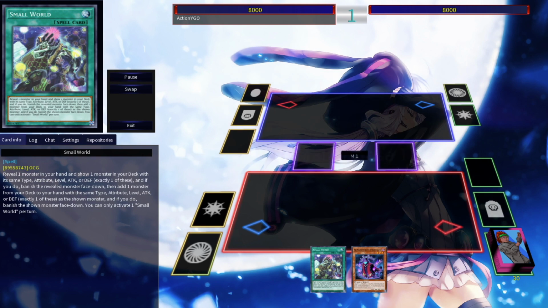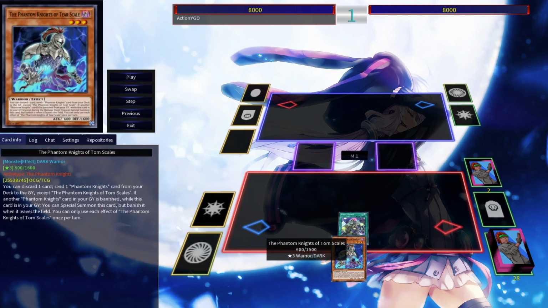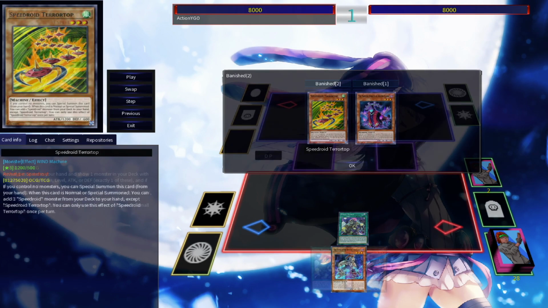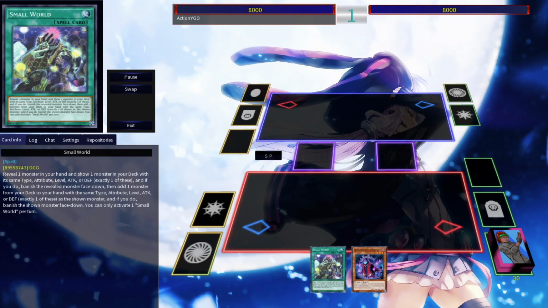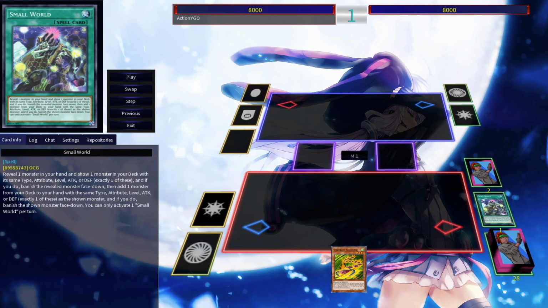In Phantom Knights, you can banish a Phantom Knight monster from hand, then banish a level 3 extender from deck. From there, you can either search a level 3 extender, or you can search for the Phantom Knights of Tier Scales. Additionally, in Phantom Knights, you can banish a Phantom Knight monster from hand in order to banish a level 3 extender from deck and search Terrortop. Terrortop is a 1-card starter.